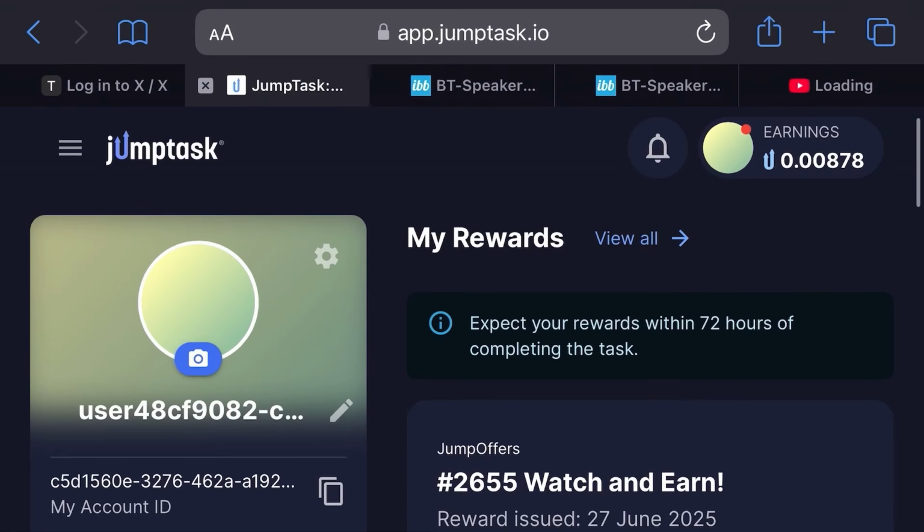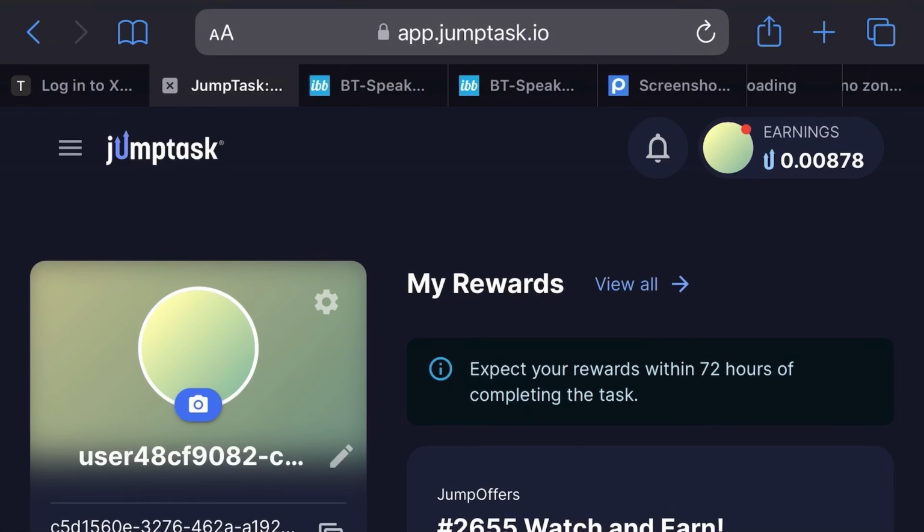I think from what I'm seeing right here, it takes a little while for your money to be updated on your earning dashboard. So while we are waiting for the money of the tasks that I just performed to be updated on my earning dashboard, I'm going to be heading back again to the tasks page of this website in order to try out another way of making money, which is the Google Translate method on this platform, which is also basically the reason why we are here. So heading back to the tasks page of this platform right here.